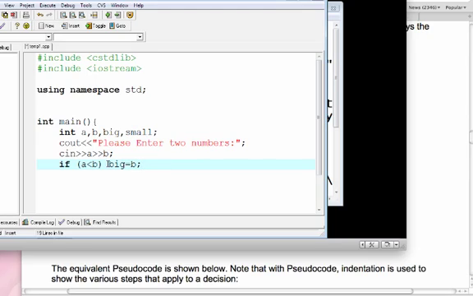Otherwise, if I put, for example, small equals A, now these are not bound together. Both of these are not bound together, because the if statement, if this is true, will execute the first following statement.